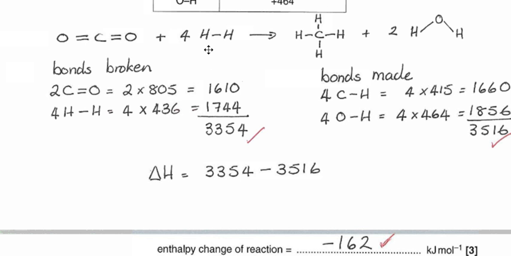Even here, possibly you'd want to draw out 4 H to H bonds, and here possibly 2 water molecules, so that you can clearly see how many OH bonds you've got. But that's the key to this question. Once you recognize bond enthalpies, you use the BERP, so bond enthalpy reactants minus products, and then you draw the displayed formula for the equation. That's what helps. And then it's simply bonds broken minus bonds made, or reactants minus products.